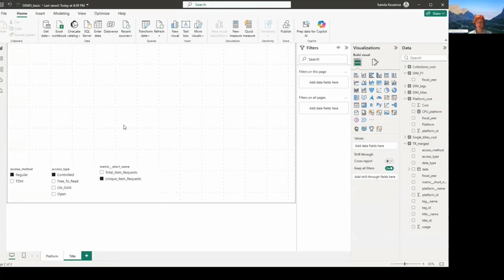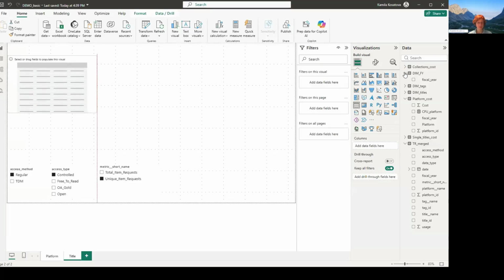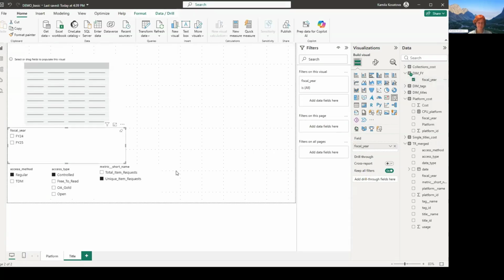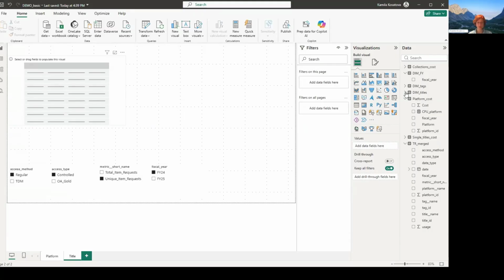So we will again start with a table, but this time we will use other tables. We will use a slicer for financial year, because for titles the table would be too messy if we used the fiscal year there.